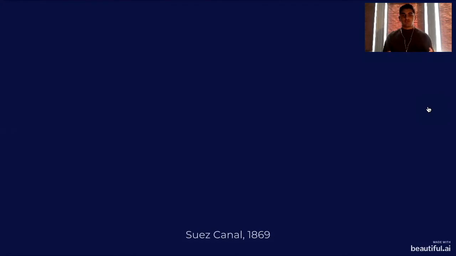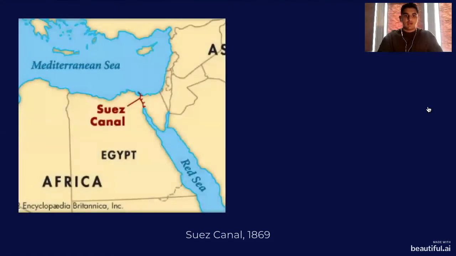So we said we'd look at the canals that have made shipping and journey times of ships so much quicker. So here's one of them. It's the Suez Canal. It was built in 1869. And there it is on a map, okay? So it's now in the territory of Egypt. And if you can see the two seas over here, right? You see the Red Sea and the Mediterranean Sea. Without this man-made canal, these two seas are not linked to one another.